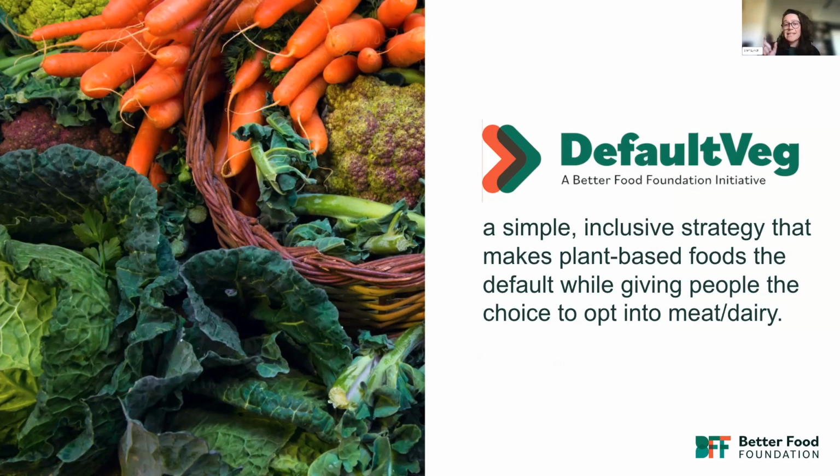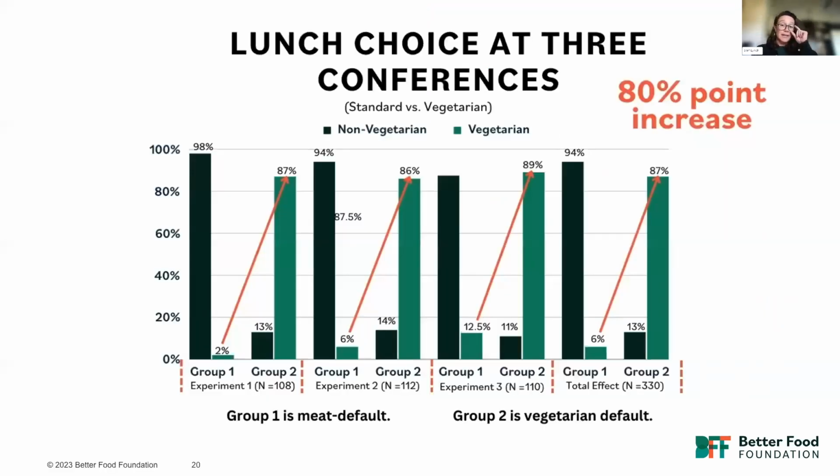The last part of the sentence is really, really important because I feel like that's the number one pushback that we always get on sets: the grips want their meat, right? Well, I'm not coming for your meat. I think it's really important that people have the complete freedom of choice in their diets. But what we're asking people to do here is make sustainability the default through plant-based foods. So it's an incredibly effective strategy.